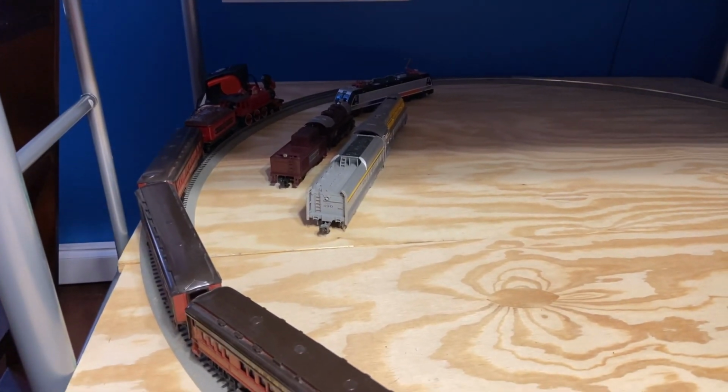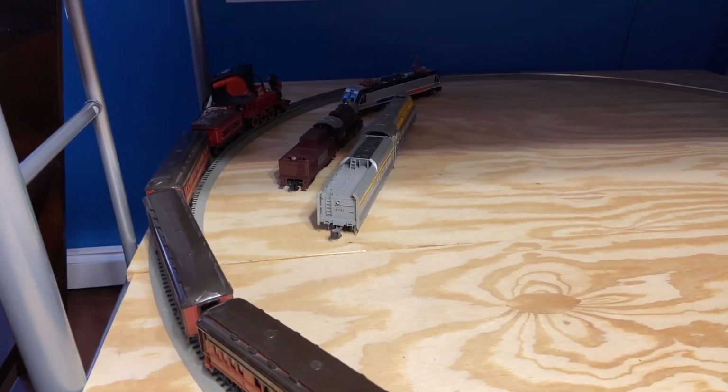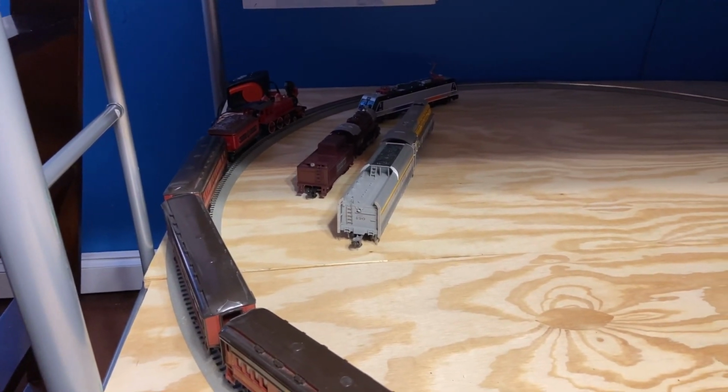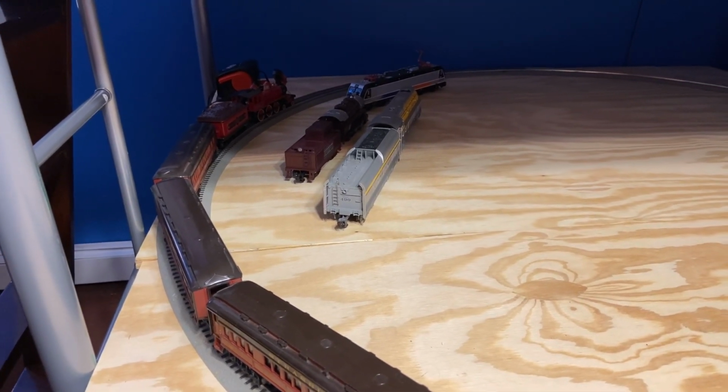So I don't really have much to say because it's still a work in progress, but that's our tentative plan for the future. So without further ado, let's run some trains on this new track system. Sit back, relax, and enjoy.